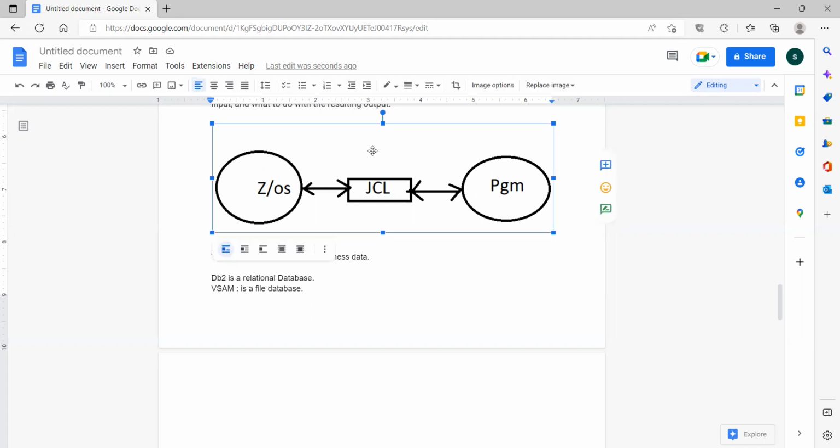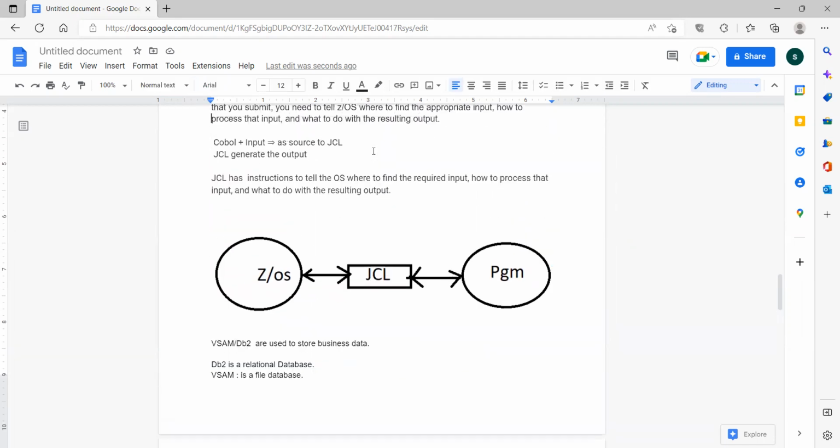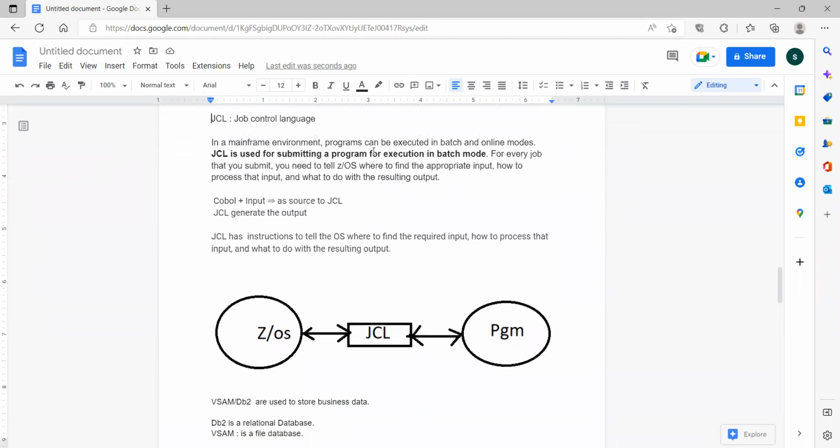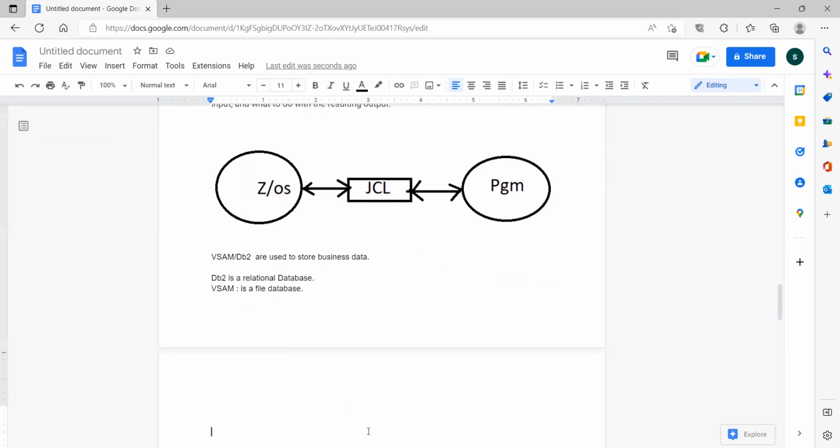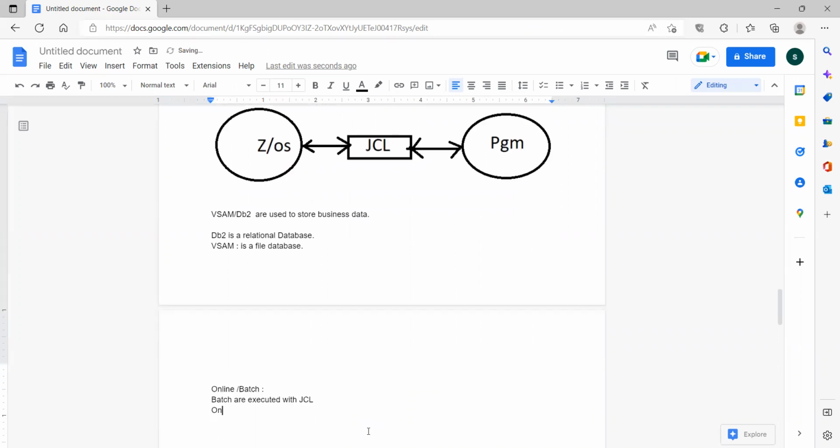So in mainframes, we have two types of jobs. Basically, we call them online and batch. Batch jobs are executed with JCL. Online jobs are executed with CICS.